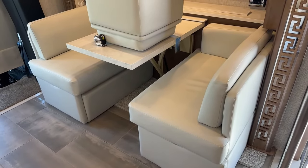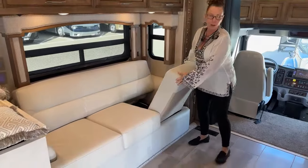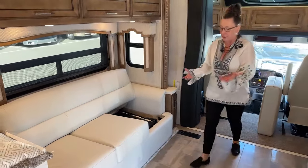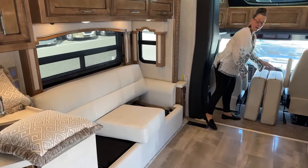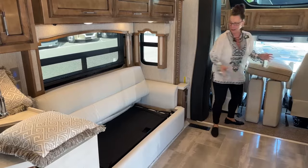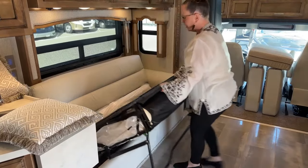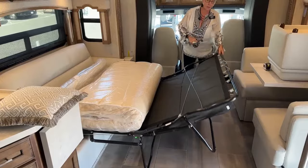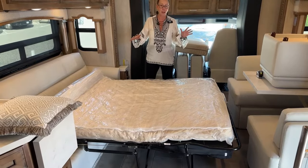I do these side-by-side comparisons because when you're looking to spend this much money, you need to know whether you need to spend extra. Both coaches have different seating accommodations. This one has the couch with a queen-size bed — a full hide-a-bed, not a tri-fold. The tri-folds are actually comfortable too, but this is a nice full-size bed that will impress guests. We use this feature more than the bunks. Oftentimes friends camp with us — if Max and Liz come, Liz uses that top bunk for all her stuff. There are different ways to use this coach.